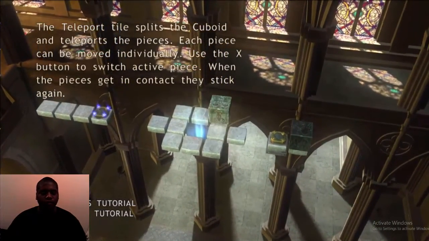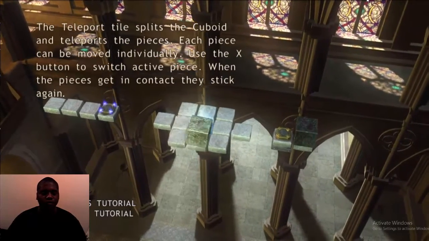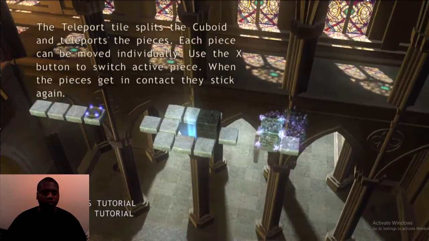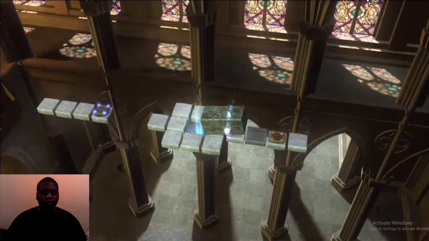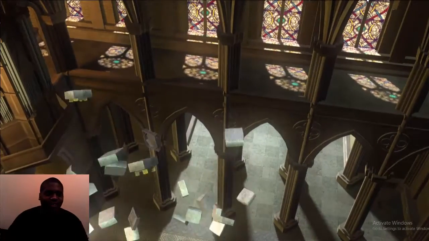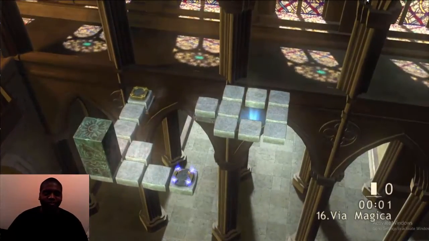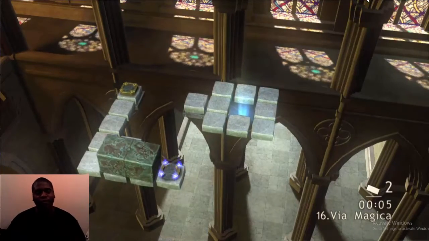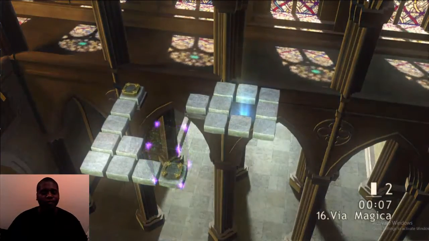Which is a lot easier for one. It makes that super easy. Like, because it's two blocks. Two blocks, not one. You got two. So you stand on that one.